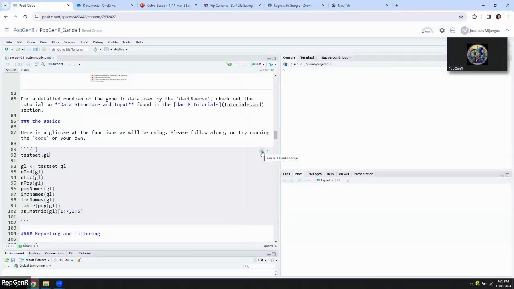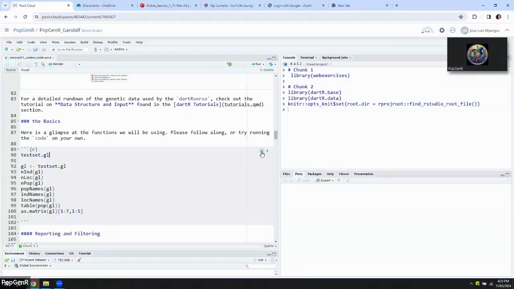Yeah, I was coming to that. To make this work, you should run this first. That means run. Can you see this? Run everything above. So if you start a script not at the very beginning, which I do now, click on this. It runs there. One important setting, which I think is the better one, you can say here, chunk output in console, meaning if I run this thing here, it comes up in the console and I have this left and right. And not inline, because inline means it's in the script, which is a bit annoying because you have to scroll a lot. So I think this is the best setting.